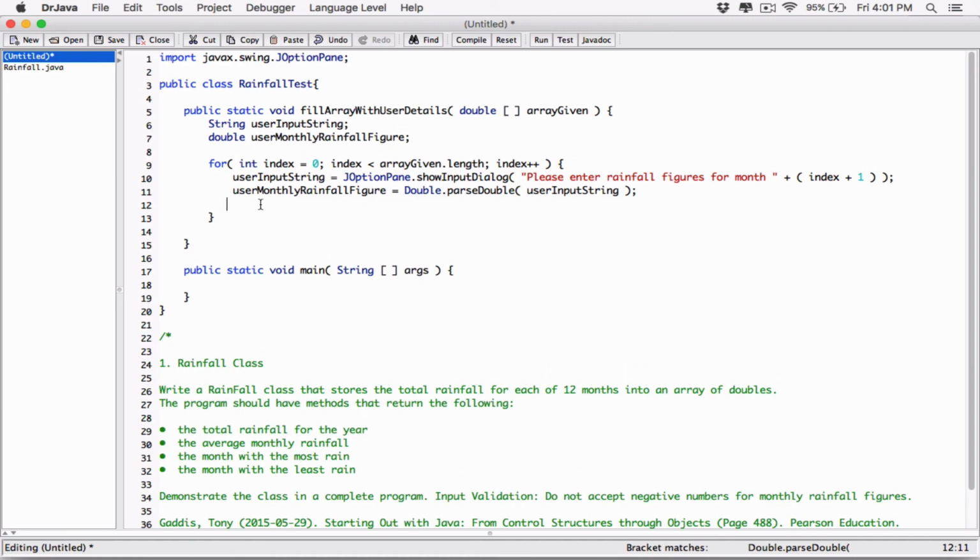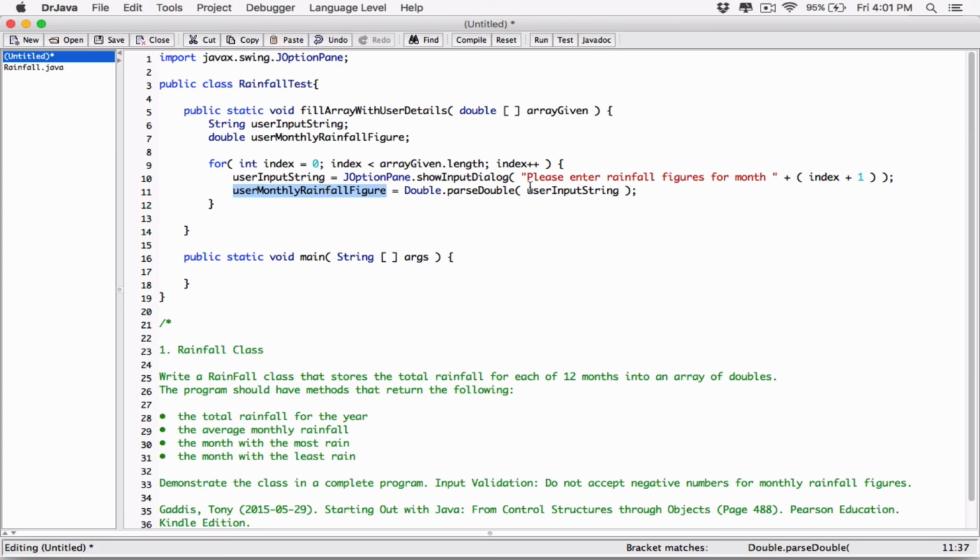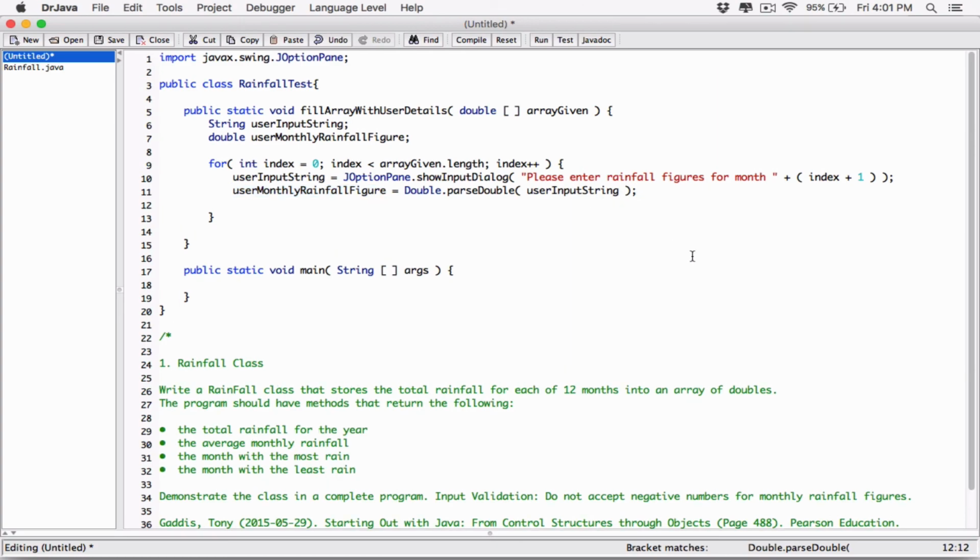So now, assuming the user types in the correct values, once we have the monthly rainfall, what we want to do is fill the array, right? And so the array has been given to us here, and so I want to say arrayGiven at that index, that element is going to be equal to the userMonthlyRainfallFigure.